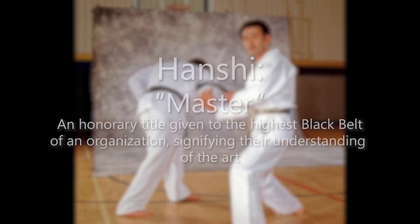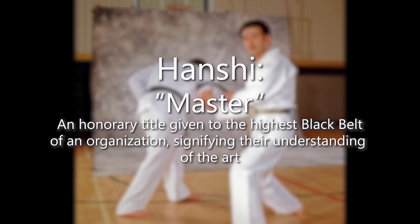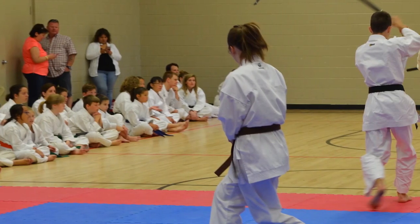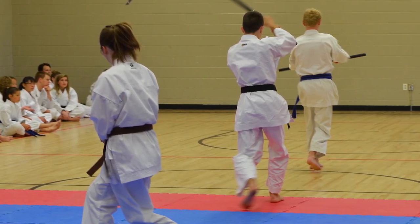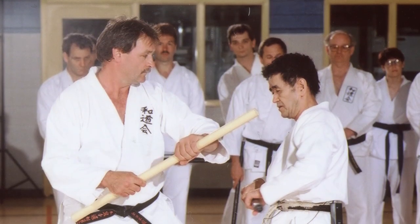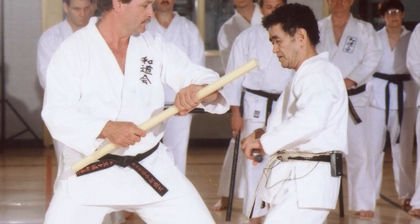The art of Shindo was created by Hanshi Masaru Shintani, a Japanese-Canadian and the founder of the Shintani Wadokai Karate Federation. After dreaming of a fight where he defeated many swordsmen with a short staff, he perfected the art and asked fellow high-ranking black belts to assist in creating a Shindo program.